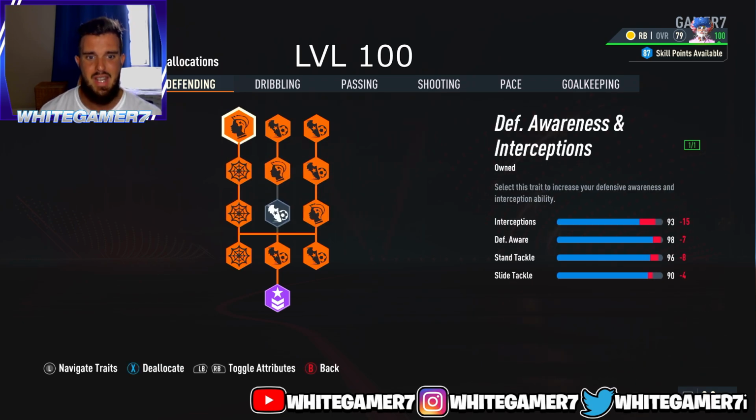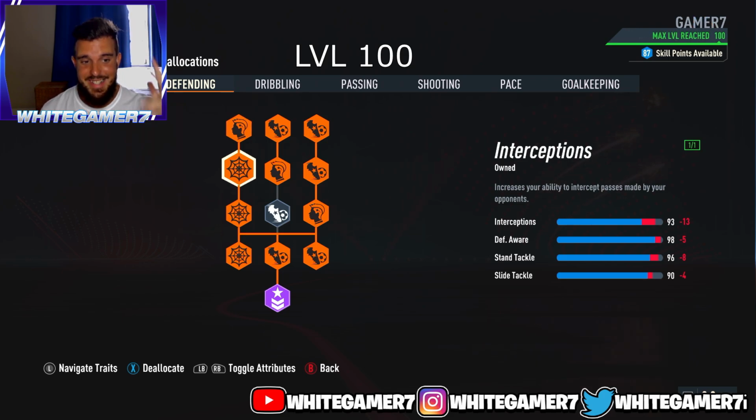So you're going to have 93 interceptions, 98 defensive awareness, which is awesome. That's the most important thing here, honestly. 96 standing tackle, which is very great. And then 90 slide tackle, guys. The 90 slide tackle is more than enough, as well as the standing tackle. At 96, it is fantastic. This year, the standing tackle isn't even that great, honestly.